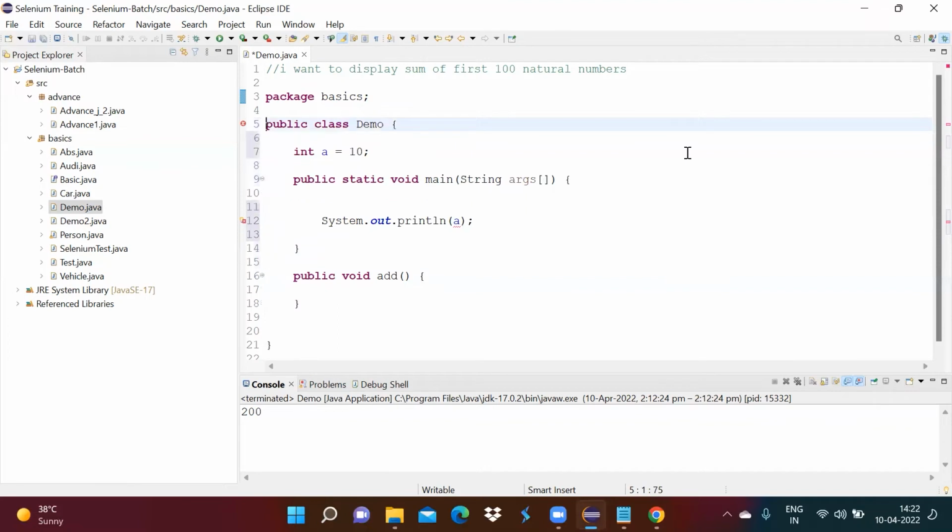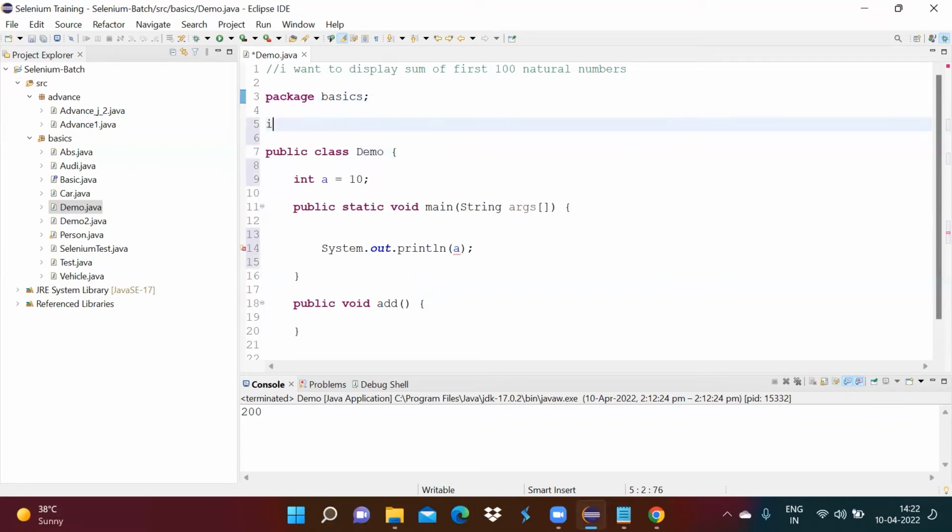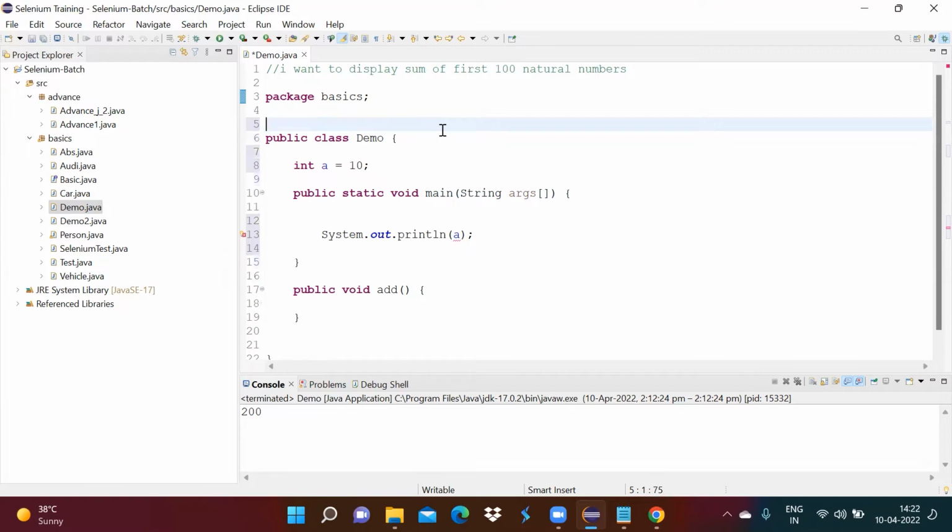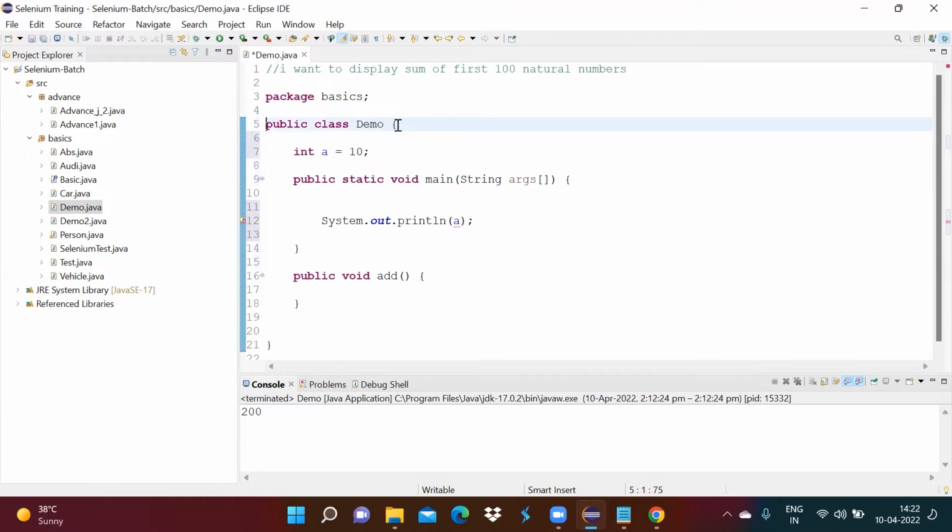So basically, Disha, you cannot declare anything before this public class. The only statement which comes between package and your class declaration is the import statement. So you cannot declare a variable or any sort of methods between the class declaration and the package definition.